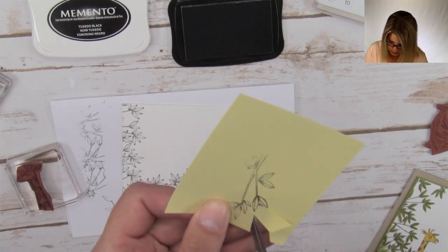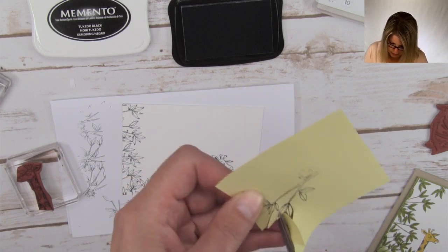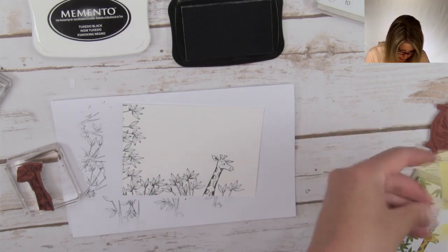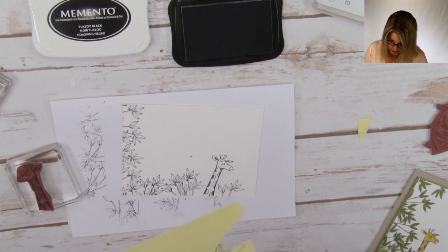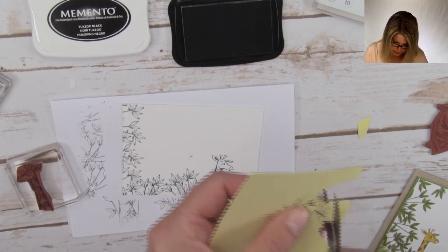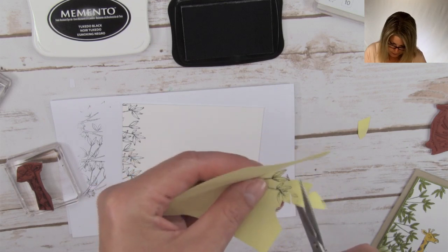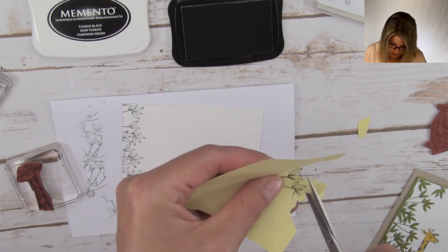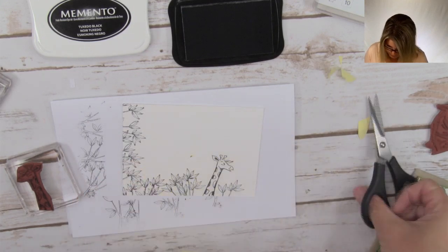Sometimes I actually just don't even do that, and I just put the Post-it note here because this one's going to be very rough. These do not have to be cut out fancy or anything like that. You don't even have to cut the whole thing out. You really just need this leaf part right here. Just enough for that giraffe neck to fit in there. Okay.